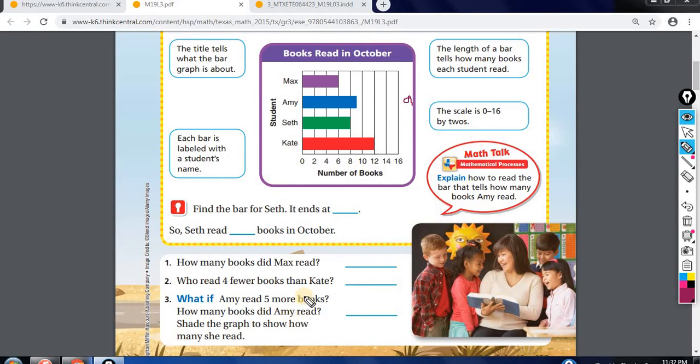So 5 more would be what? At 5, what? 14, right? So now Amy's graph bar needs to fall, and so it has to go all the way here, stop at 14, and like so, and then you would shade this in. Okay? And again, starting from the point where Amy started here. So it's crucial you say, oh, it's 9, and then you add the 5. That's all you do. And again, interpreting what you know.